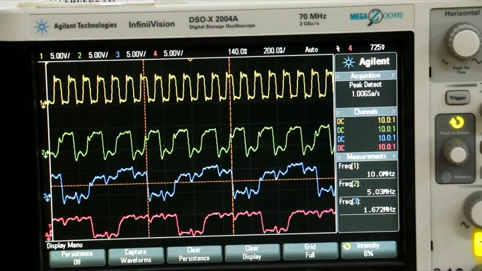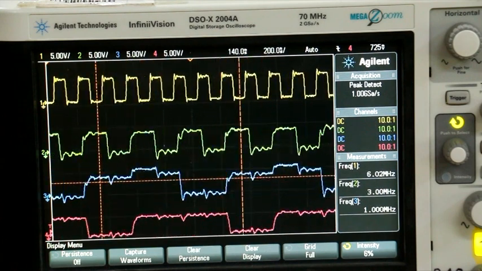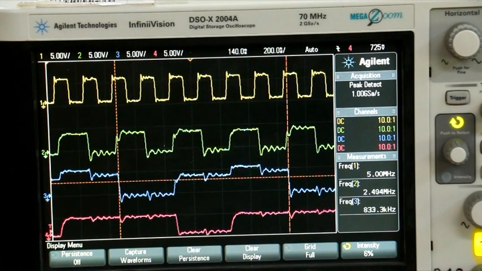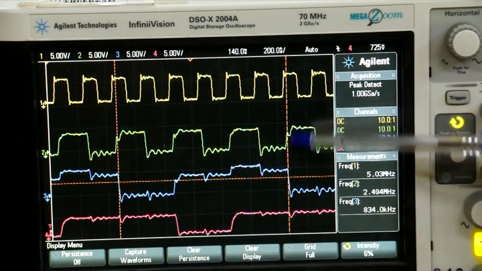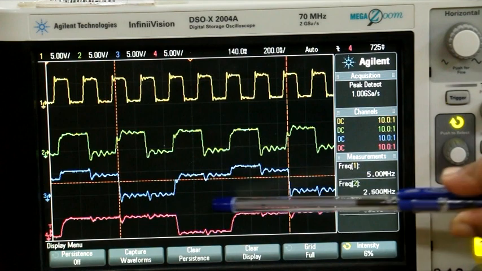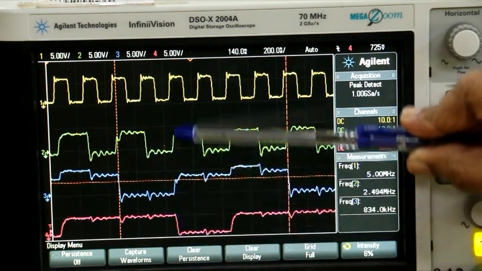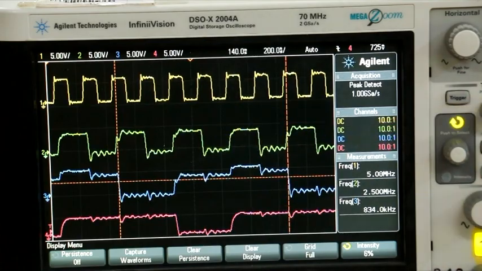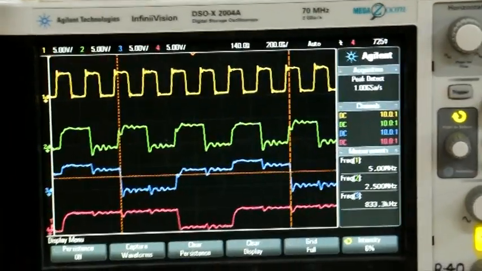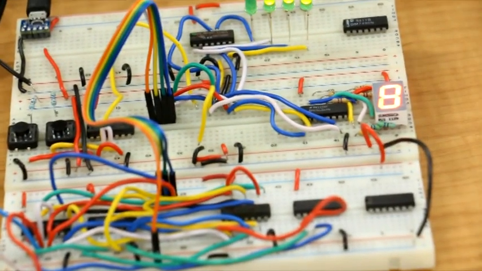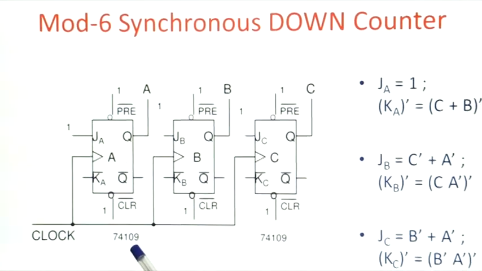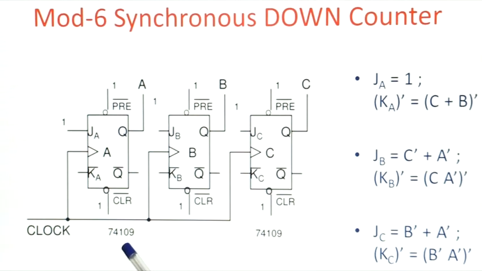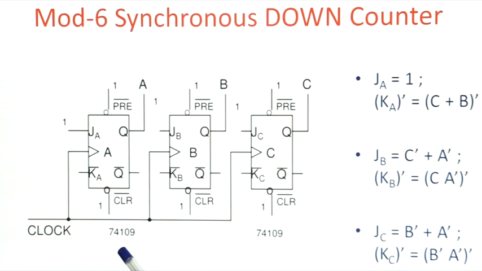Let me go back to about 5 megahertz, and we saw that in the case of our ripple counter. Here the most important thing to notice is that all the outputs don't show any glitches. But another very interesting thing is you can see all the states are changing at exactly the same time. And mind you, this time we have used 74109, which is a standard TTL gate. And even with a standard TTL gate, I am getting a much better performance compared to a ripple counter where we used a Schottky TTL gate.